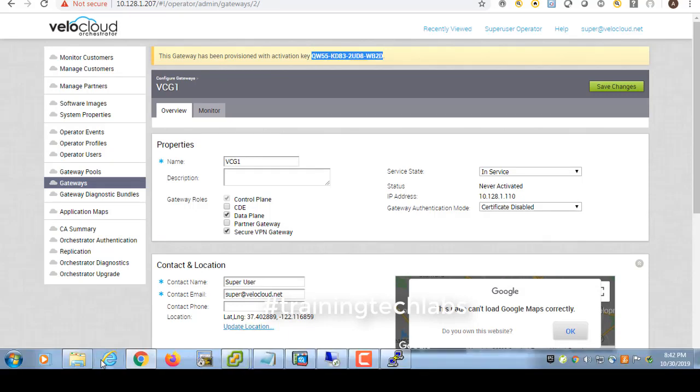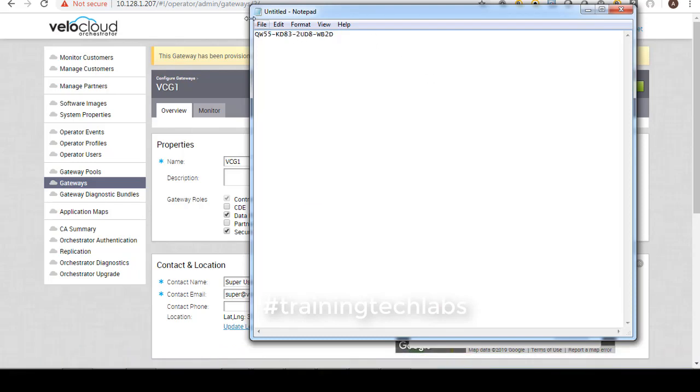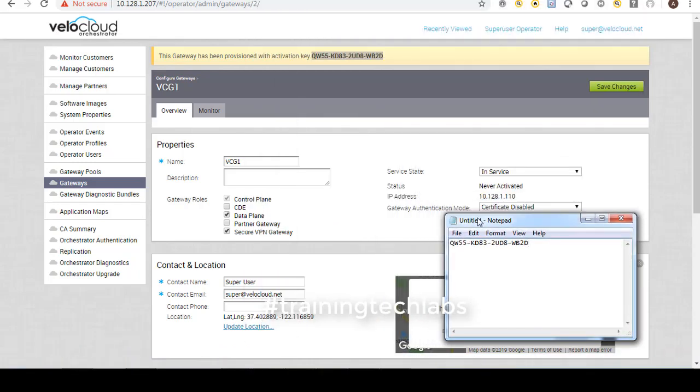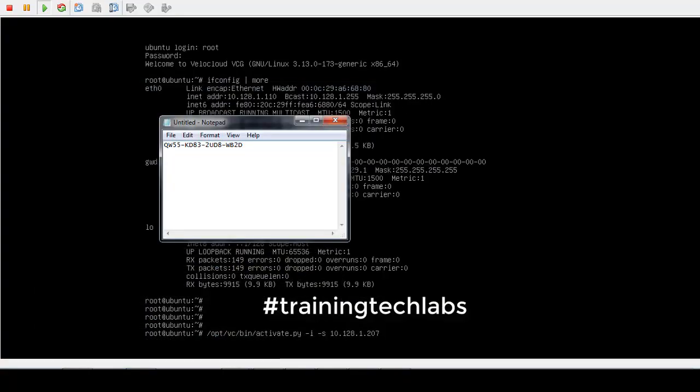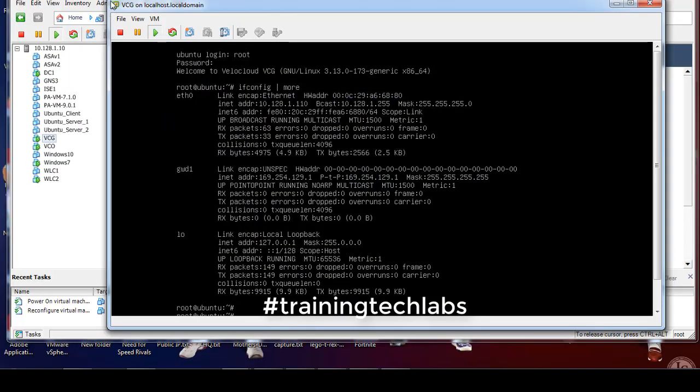Let me put the activation key here in the notepad so that we can easily type this activation key.